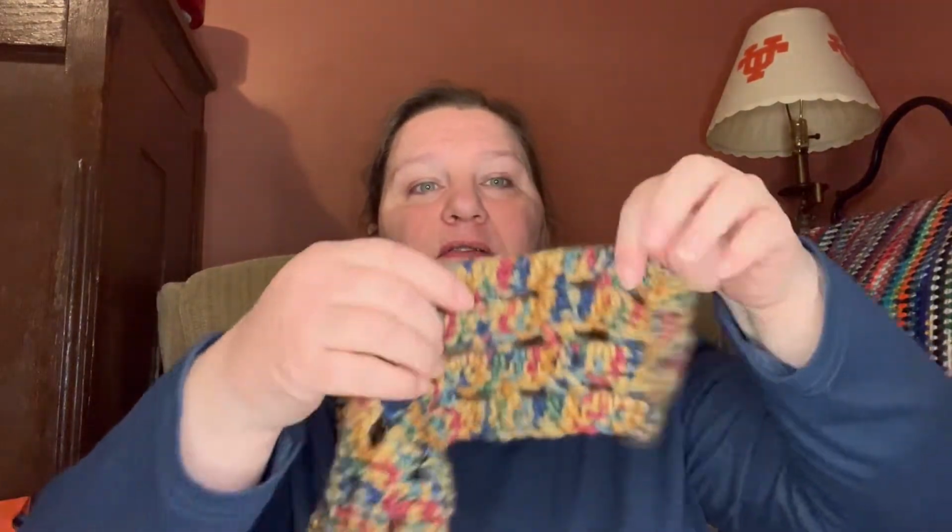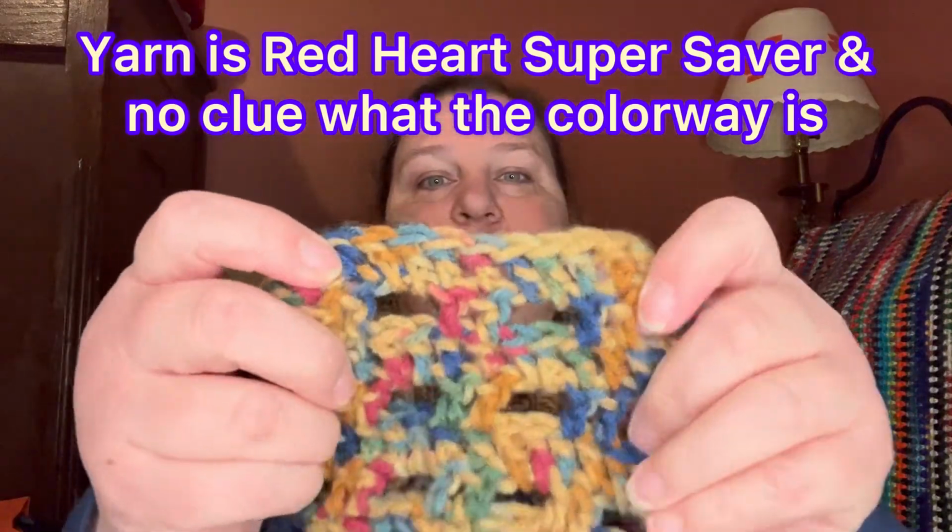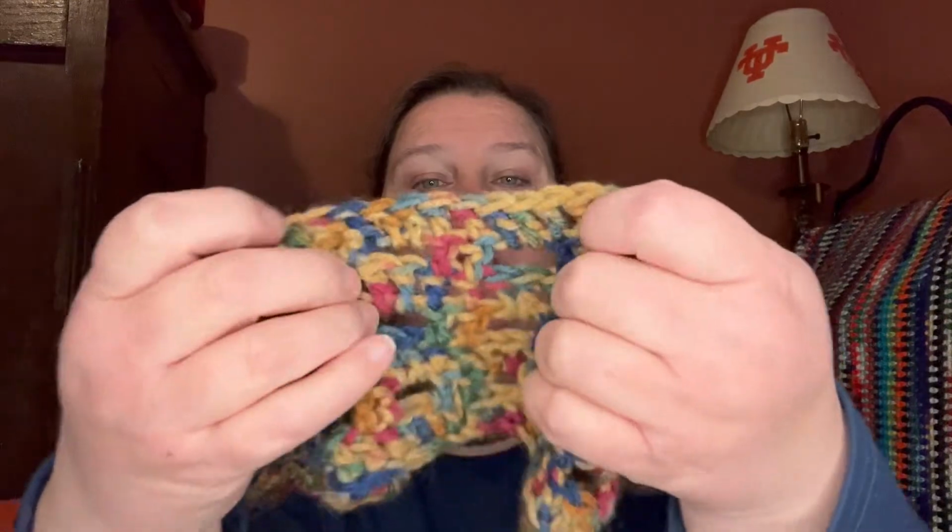I did a chainless double crochet foundation round. And you can make it as long as you want. Just be sure to do a multiple of 4. So I did a round of double crochet, and like I said, I did do a chainless double crochet round. Then on round 2, I turned my work so that everything would line up straight and that my seams would be straight. And then I did 2 double crochet, chain 2, 2 double crochet.